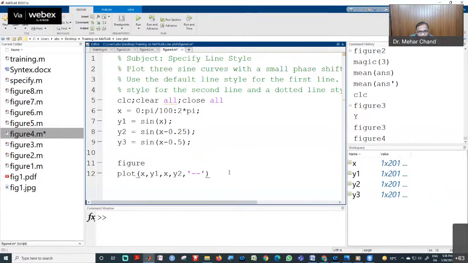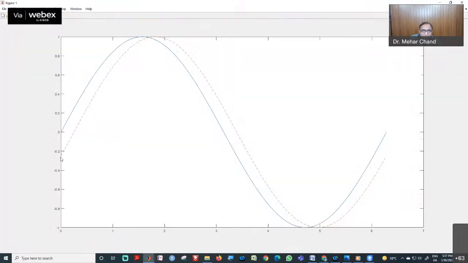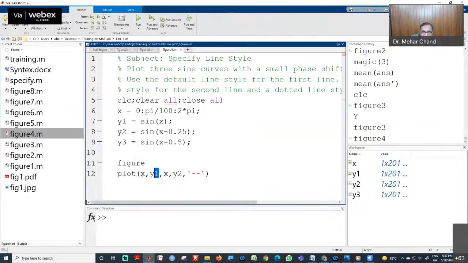So there will be only two graphs. Run this file. Two graphs are there. Okay. So the second graph is in dot. The second graph appeared in dot. And the first graph is a solid line. And when you are using it in this way, the third graph will appear in dot C. Now there will be three graphs.